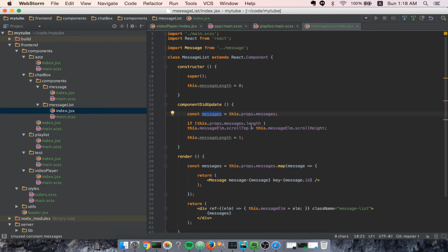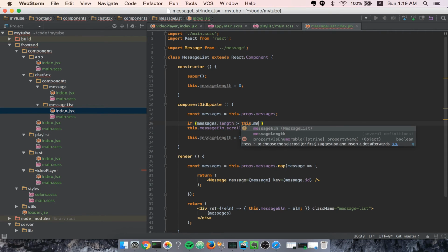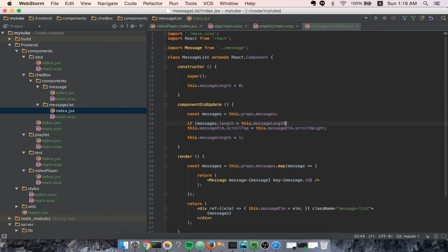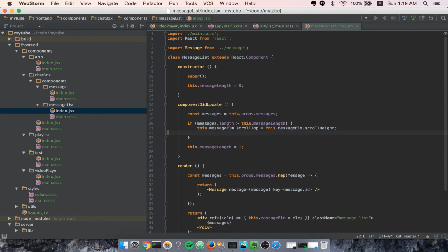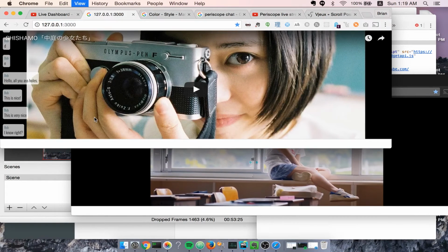That's cool. If it's larger than this message length, we do this. And otherwise we do this. Is it gonna work? I honestly cannot think straight anymore. Yeah, fuck it. We'll see whether it works or not.